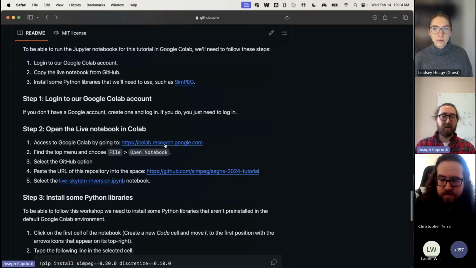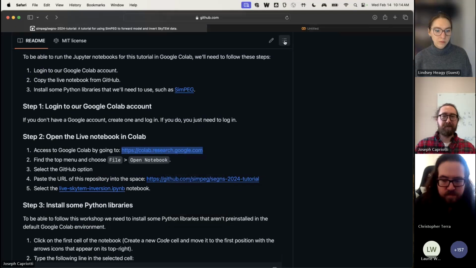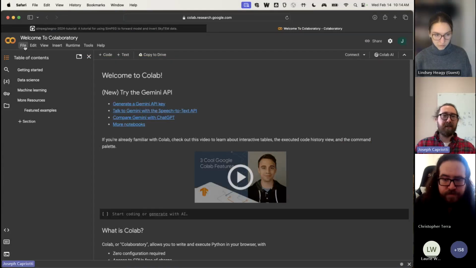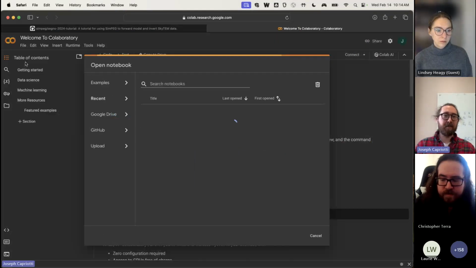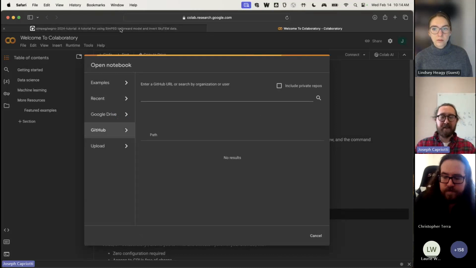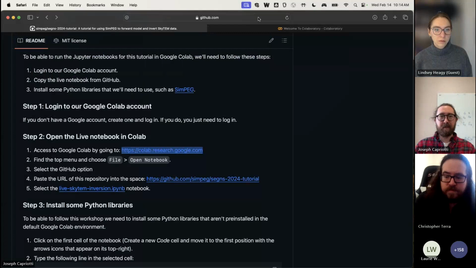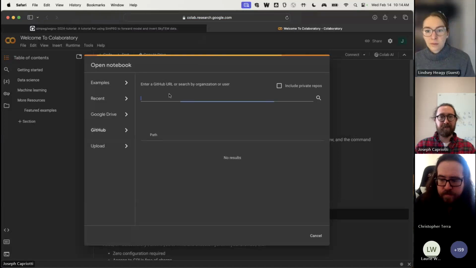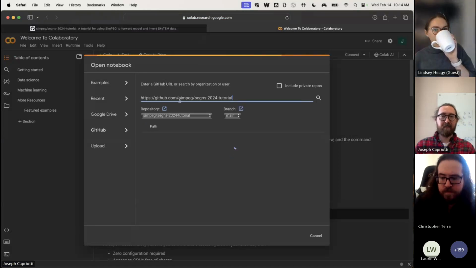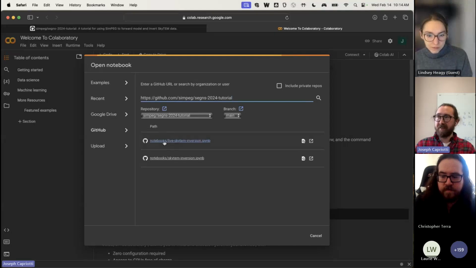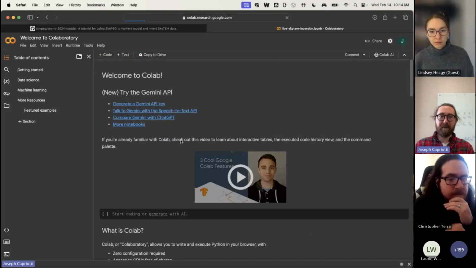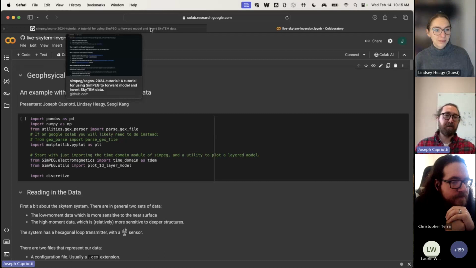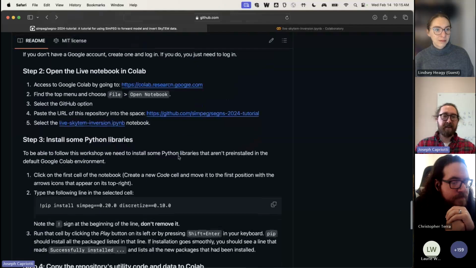So if I want to open a live notebook up in Colab, I go to Colab. I've already got it open here, and you can start up a new notebook, but we're actually going to open the notebook. What's nice in Colab is that you can directly copy notebooks from GitHub pages. So I have this repository link and paste it here. Colab sees it and it sees the notebooks that are there, right? So if you wanted to, you could start right from here. You would get this notebook up and going, and then there's a few steps that you would need to do to get it to work properly. It's detailed down here as well.